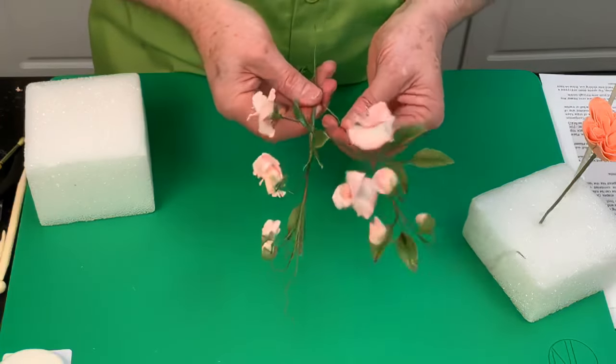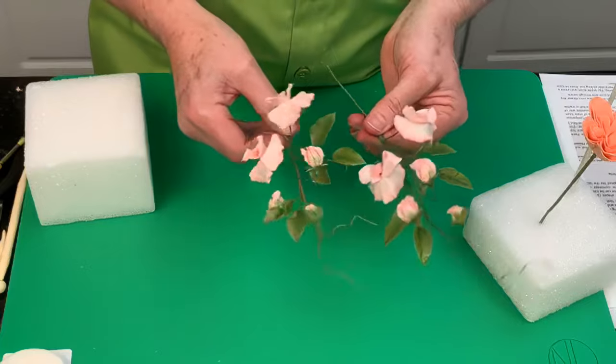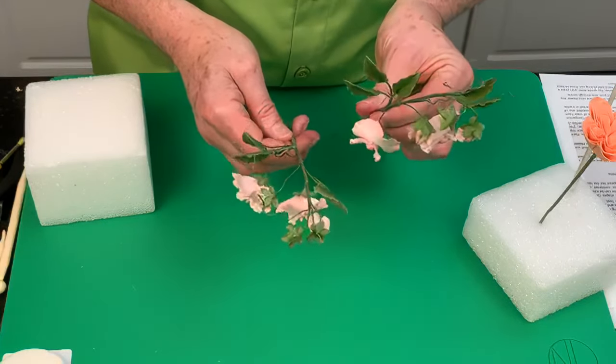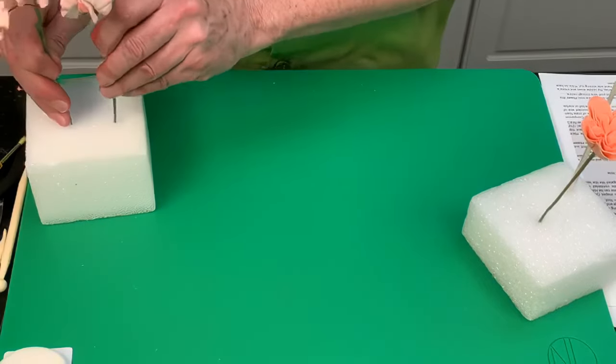But this will be your June play date, all right? So you're going to be making the sweet peas and sweet pea flowers and buds and leaves, and then the second lesson we'll do the color in the calyxes, the tendrils and things like that, all right? So that's a really fun one, but that will be in June.